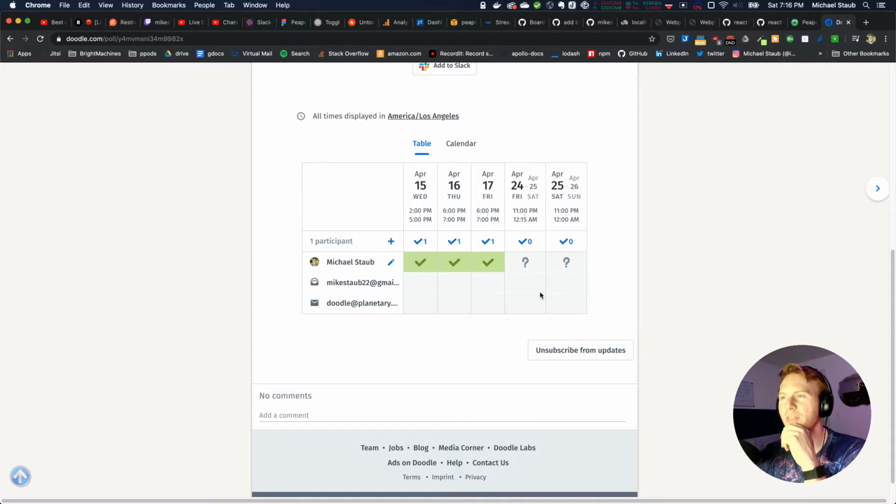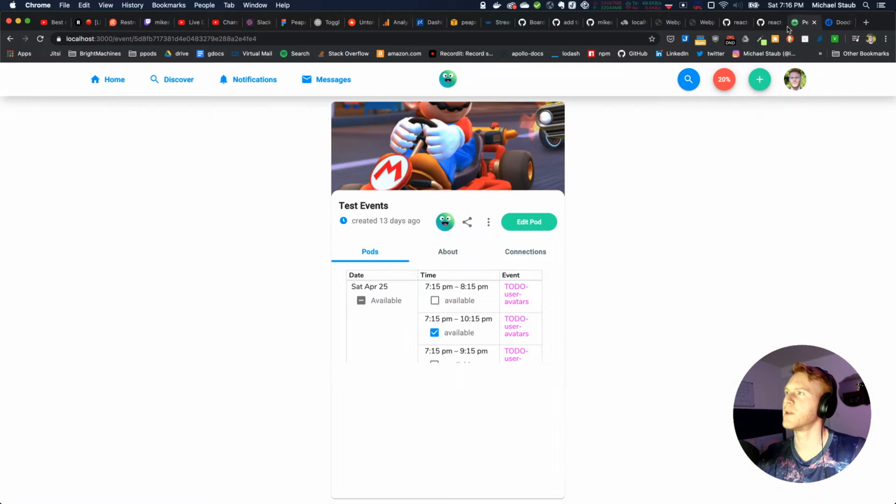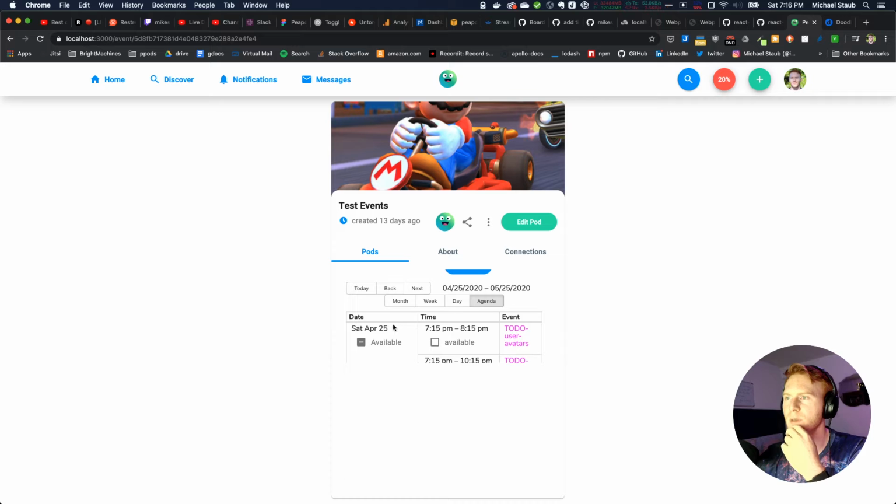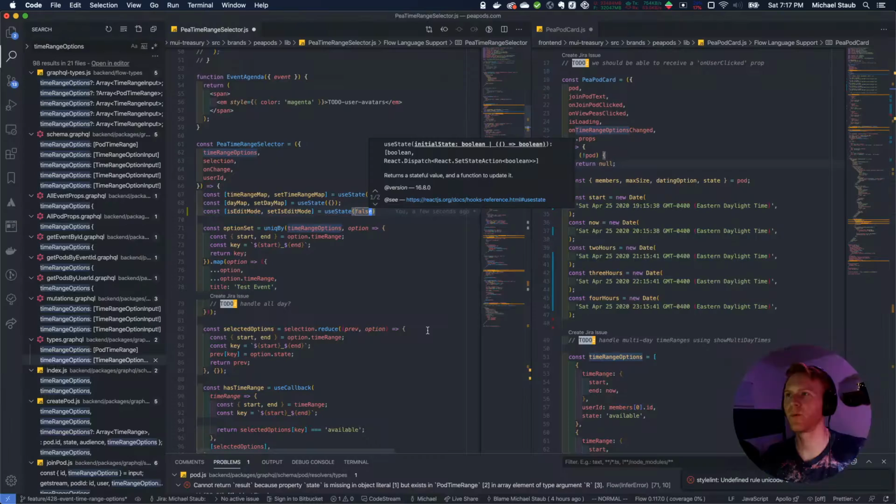So I think we should, and see how you can just add inside the table, like add people. Maybe we should put, underneath time, another row called insert new time range. Well, we'll think about that later.